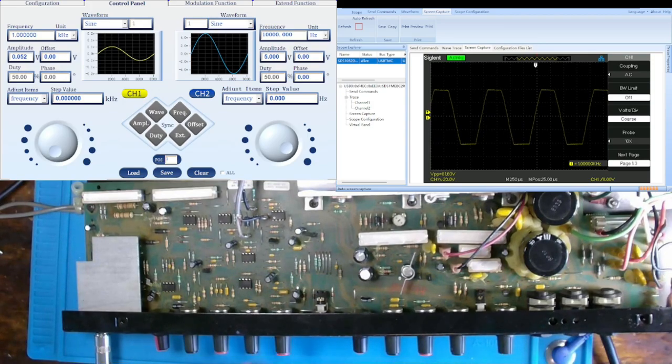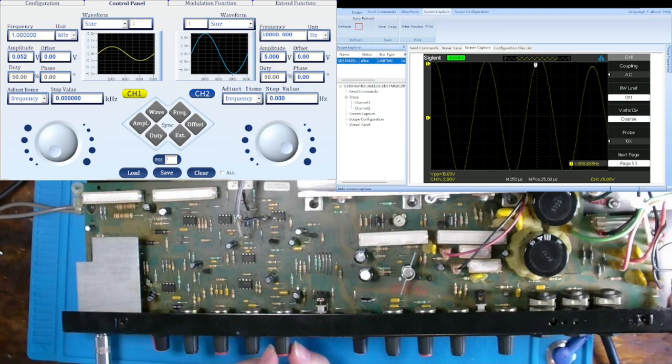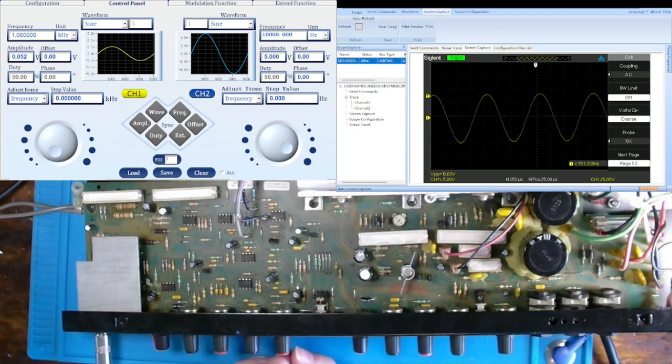Again, everything is max clockwise. I am going to turn the gain back down again. And it appears that we have decent waveform at around 80 volts. So this is for the lead control. And let's go counterclockwise. So that's going to get us down to 18.6. 19, I'm going to put 18.6.